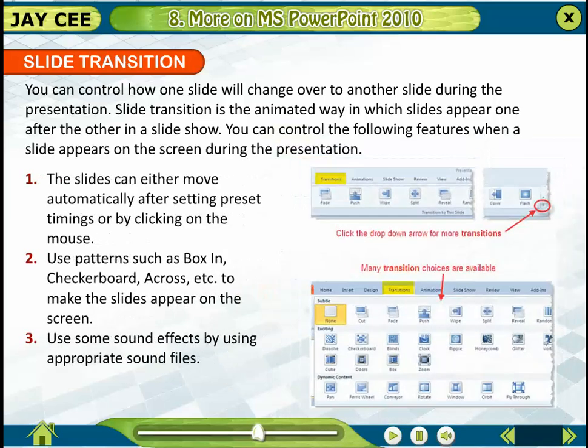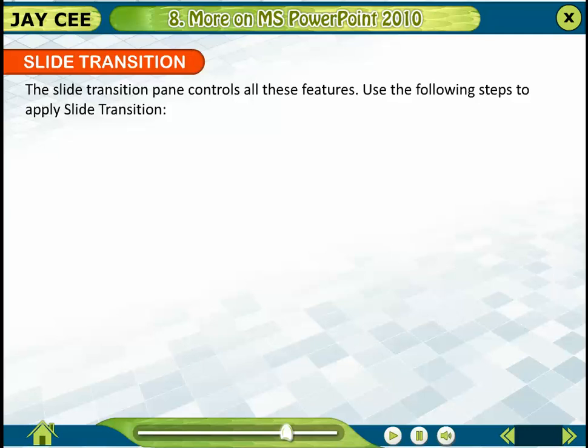The slides can either move automatically after setting preset timings or by clicking the mouse. Use patterns such as box in, checkerboard, across, etc. to make the slides appear on the screen. Use some sound effects by using appropriate sound files. The slide transition pane controls all these features.